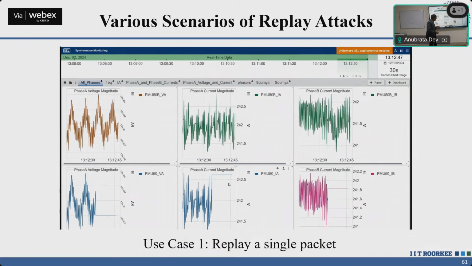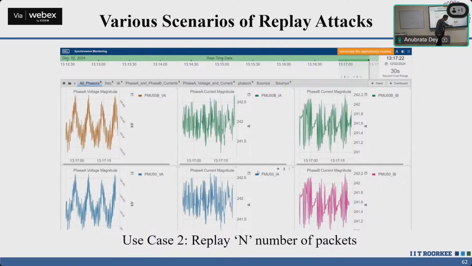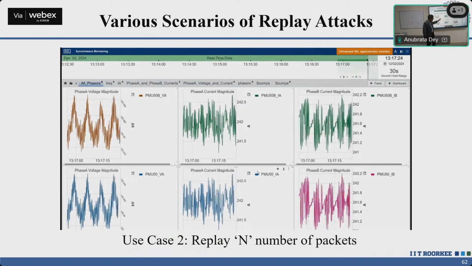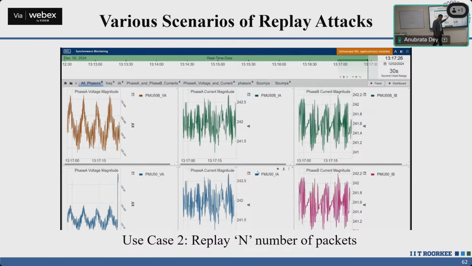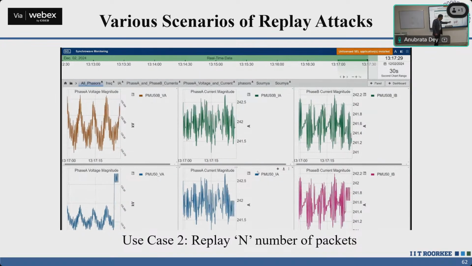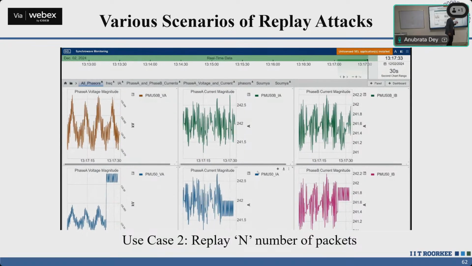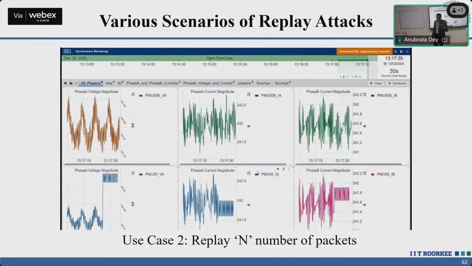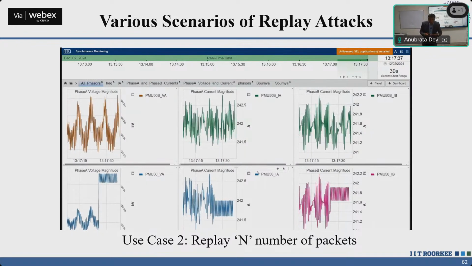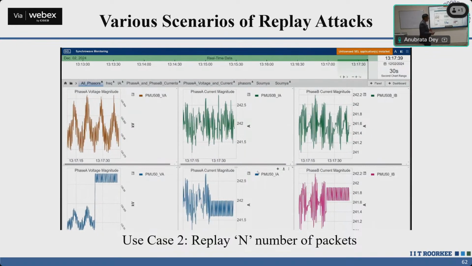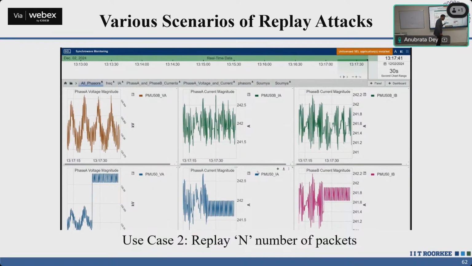You can do it for multiple, n number of packets also. You can replay multiple packets, and you can see that the PMU is again sending the correct data, but at the destination your PDC is not correctly analyzing it, because that data is replayed, right. So this is how the attack can be made on the other side, the PDC destination side.